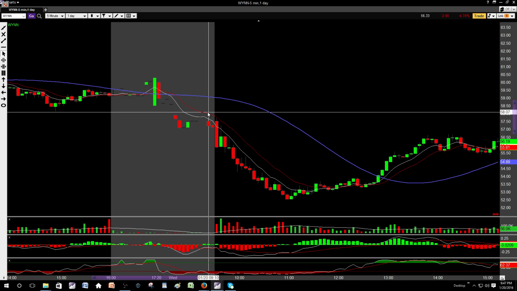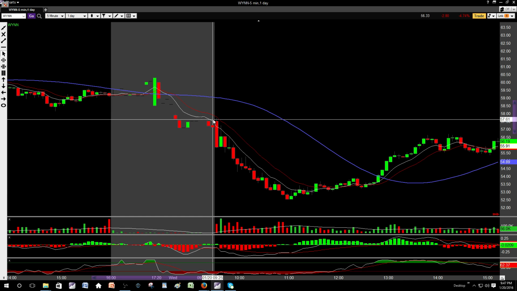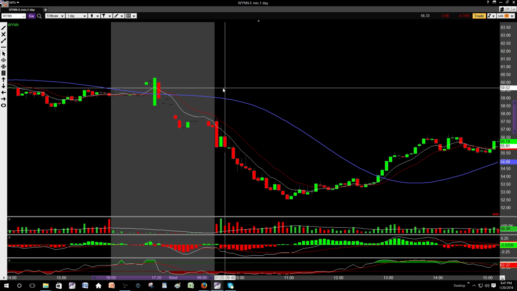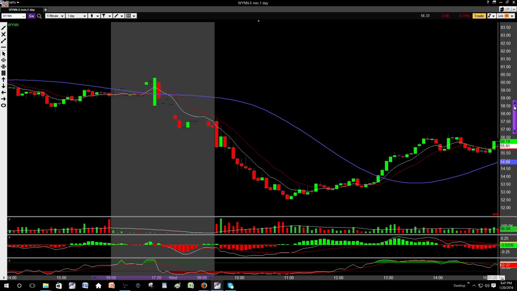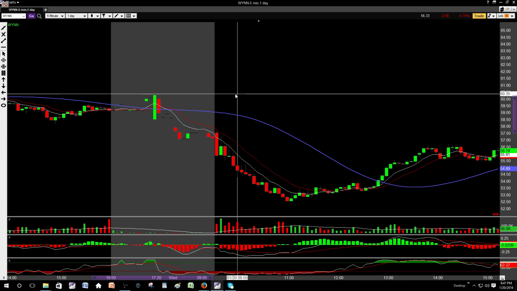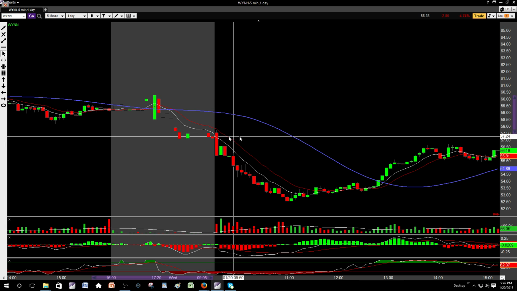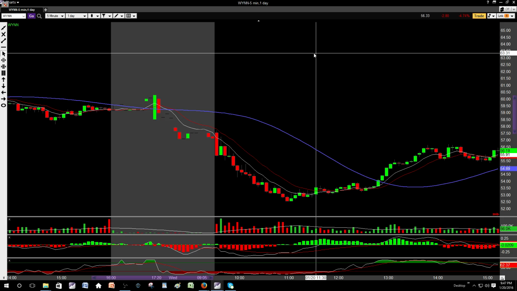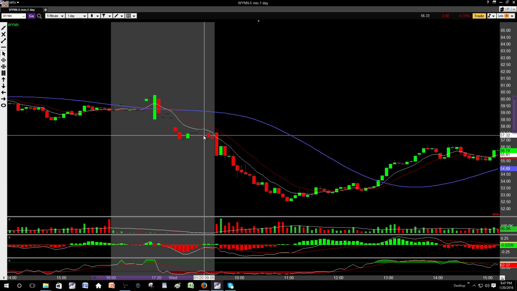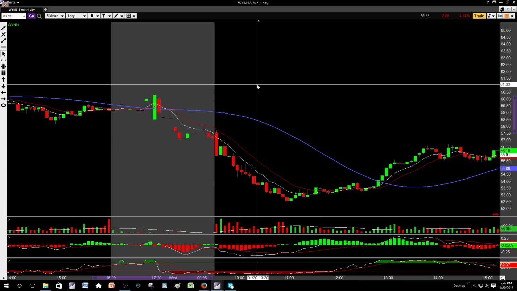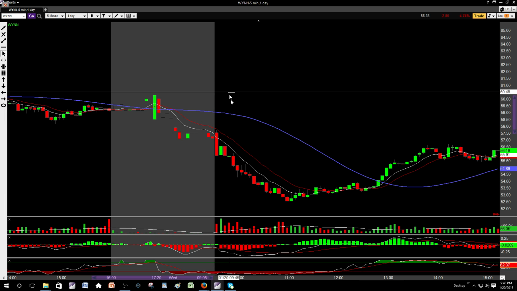What if it had crossed 13 or 50? If it had popped and gone through here, then I would look for a top end still. If the stock's gapping down and pops it open, I'd still be looking for a top end and then to short it. If it pulled it open, I would be looking for a long. So if it pulled more at open, I'd be looking for a long. If it popped it open, I'd be looking for a short.